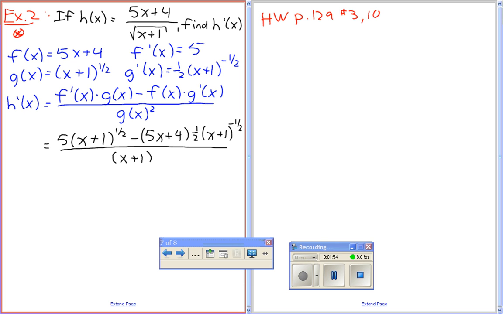Okay. I'm going to step out of the way here. I'm going to ask Liam and Austin to stop talking because this is the key part. Are we okay on the first step? You guys are too polite. Yes? Why is the denominator just x plus 1? Okay, good question. The denominator is just x plus 1 because if g of x is x plus 1 to the 1/2, when you square that, like the square root of x and you square that, you're just going to x plus 1.